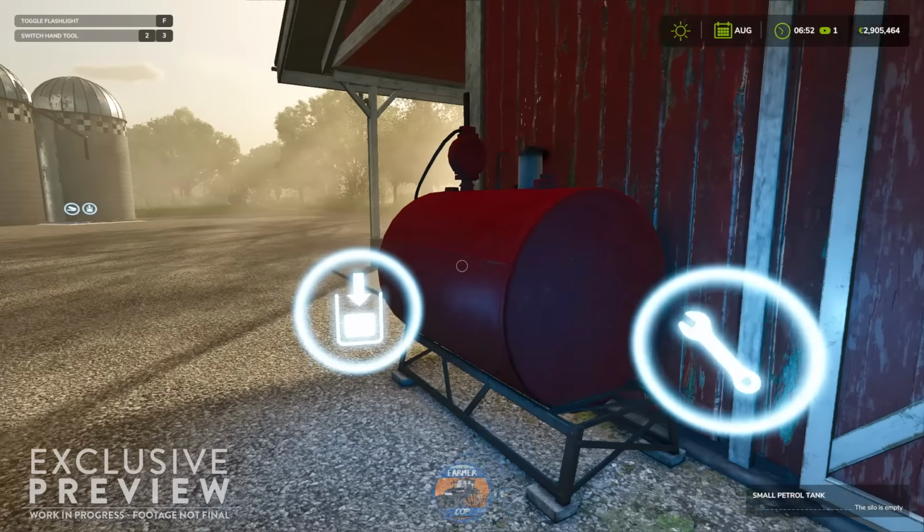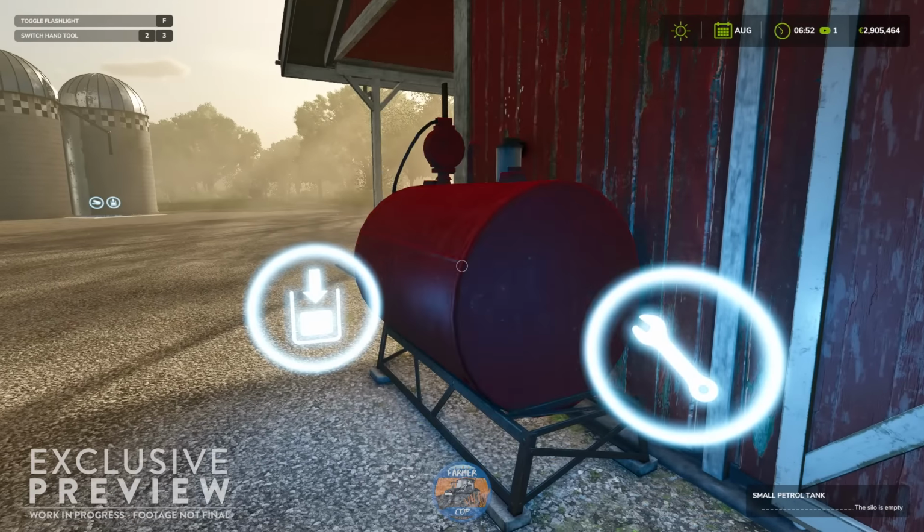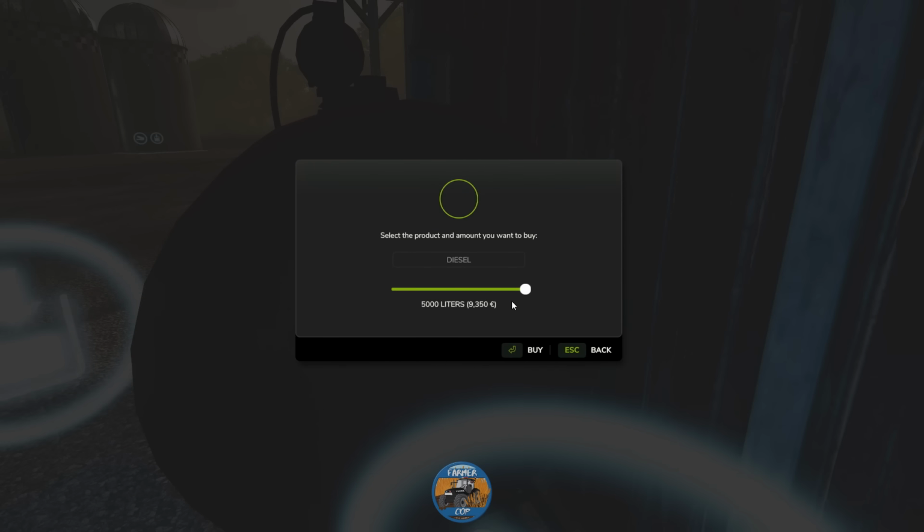It's a little bit different. Looks actually a little bit cleaner, to be honest. It looks like there's a little bit more detail on it. But if I come up here, the menu's different. So there's actually a slider now, which I actually prefer.